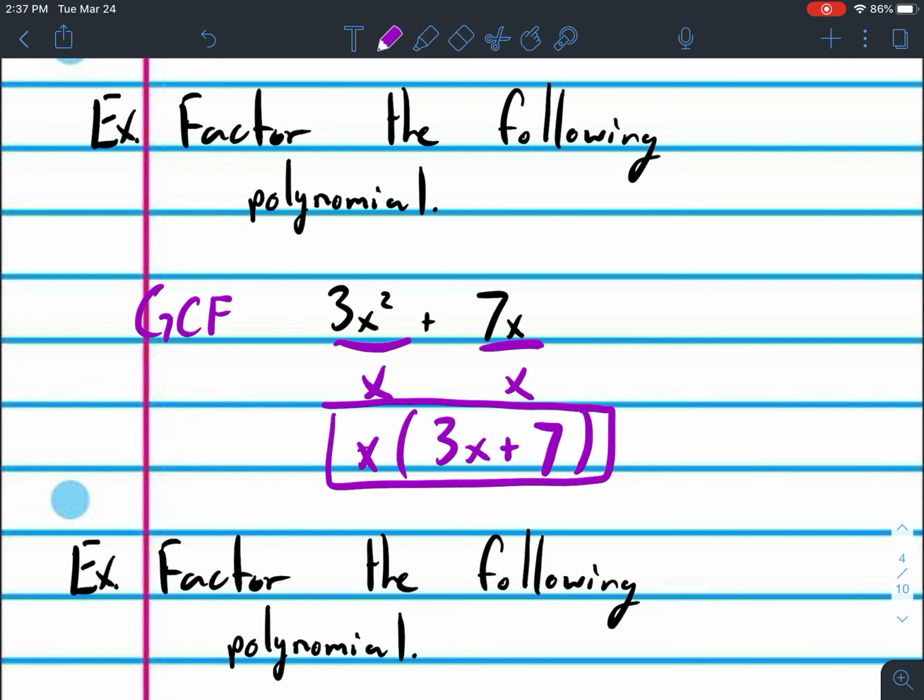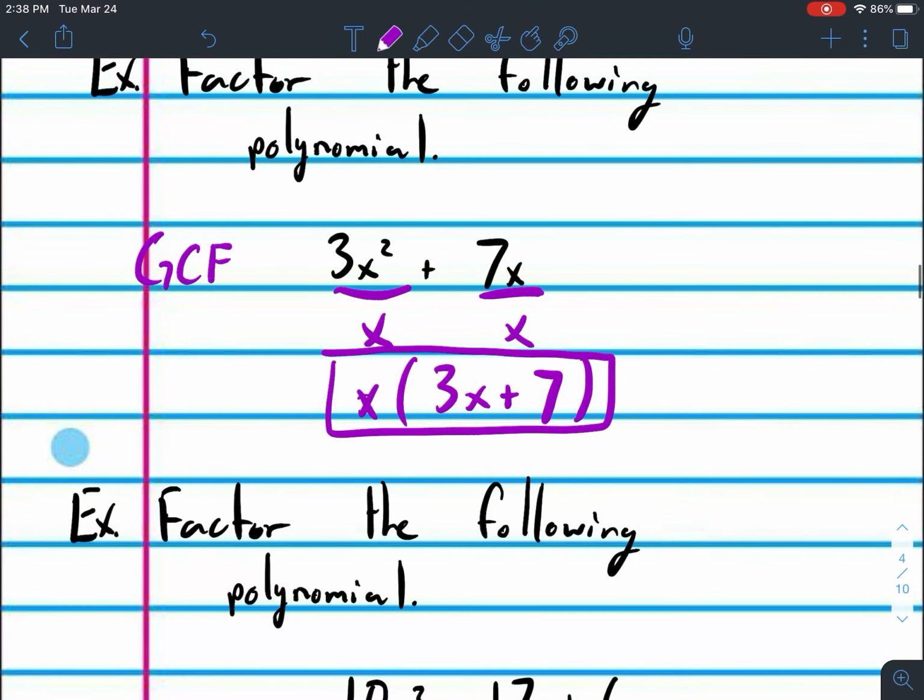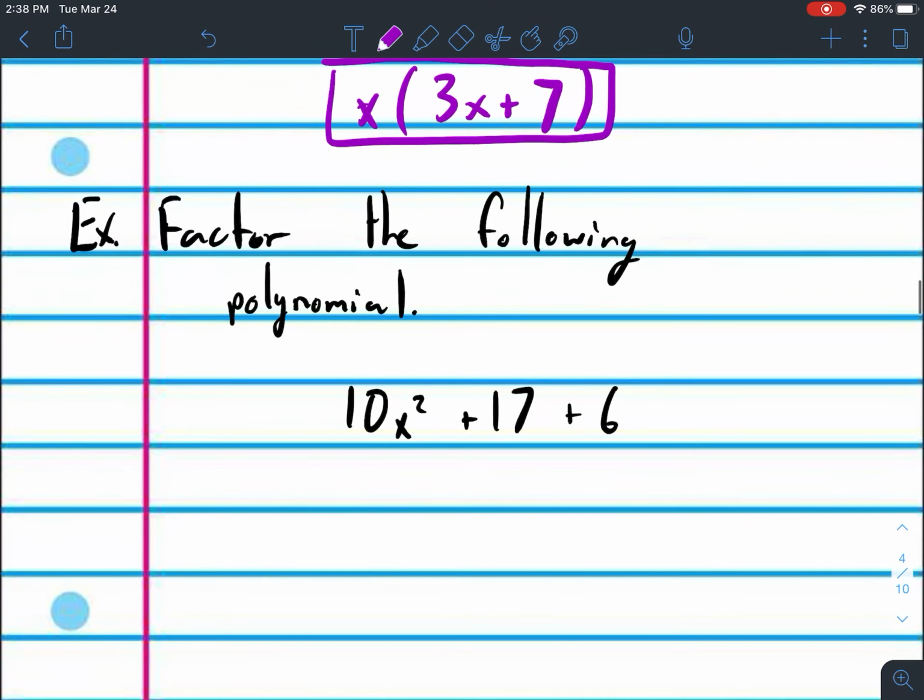So don't feel like you have to do Xbox in every single one. You guys have to sit back and look on it. Like right at the start, it was a quadratic, but we were able to take out an x, which makes it linear. Like there's no x squared in the parentheses, so we're good. Okay, all right. Now let's spice it up a little bit.